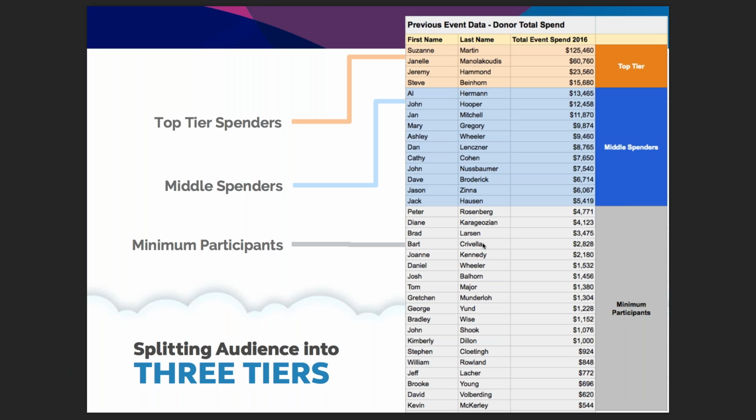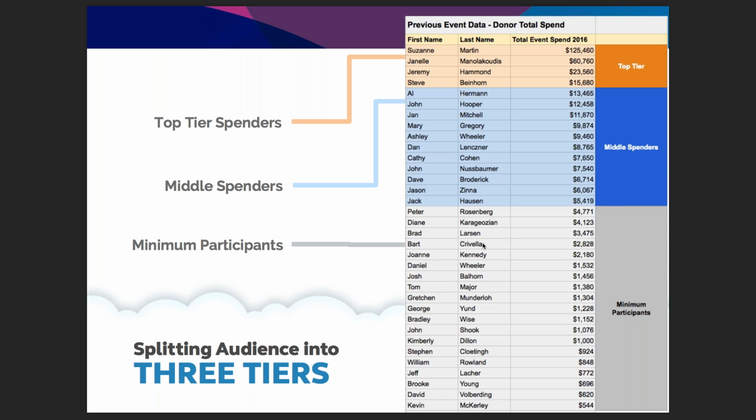So just the main thing here is to really find out who those top tier and middle tier spenders are, and then cater your live auction offering to those people. Contact each and every one of them. Find out where they want to go. What's on their bucket list, right? What is something that they would just love to spend money on at an auction? And then you want to make sure that you have multiple people who are kind of interested in the same thing, so you can get that bidding war started amongst your top tier and middle tier spenders.